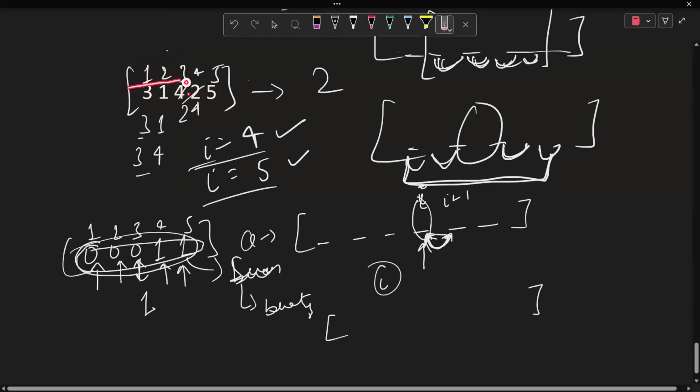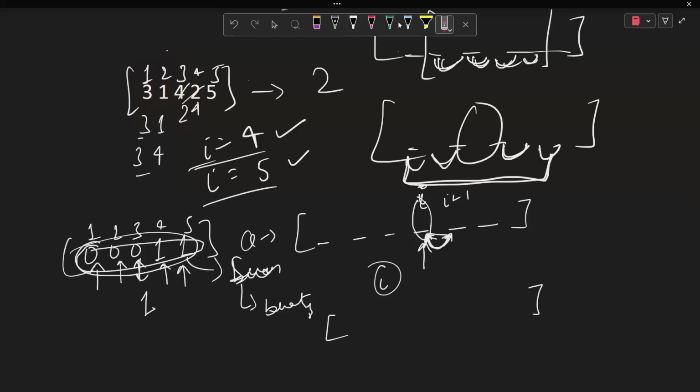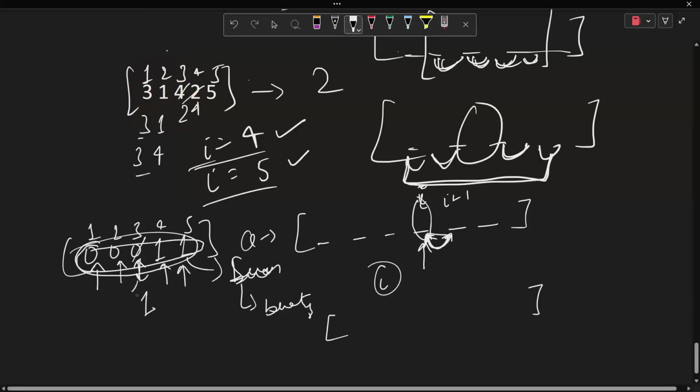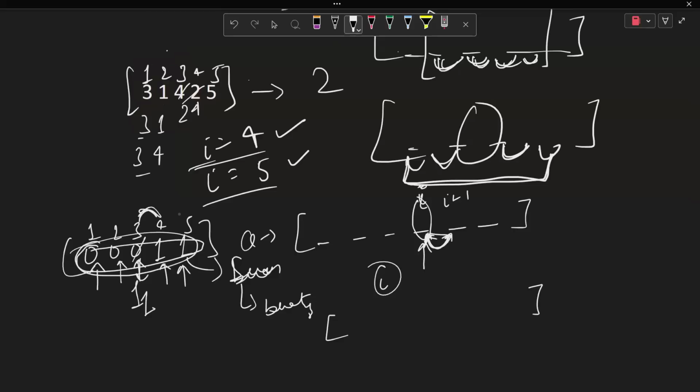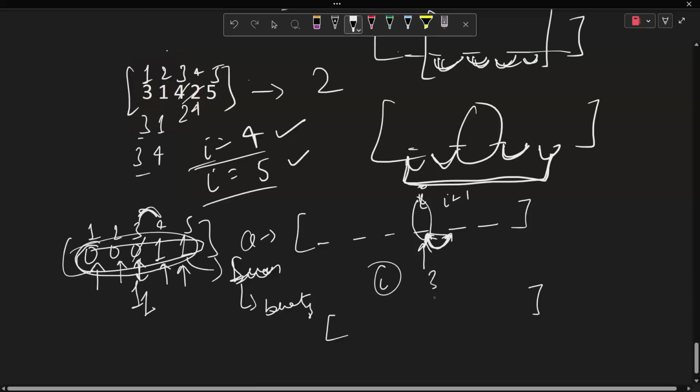Now let's check for this. It's I equal to 3, we need to have 3, we have 1 2 3. So it became a valid permutation, which it was not before. So we actually changed the state from 0 to 1 by performing an operation on I equal to 3, swapping 3 and 4. So at 3, I can just store a plus 1, representing that if we perform an operation at this place, we are changing from 0 to 1. So we are doing a plus 1.